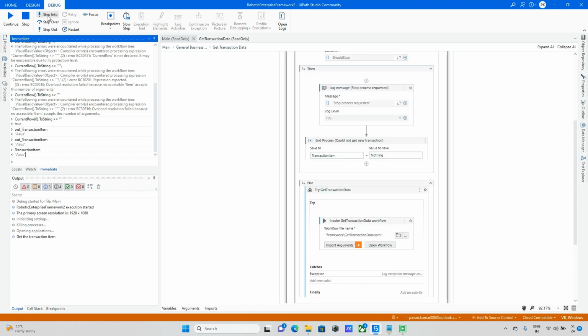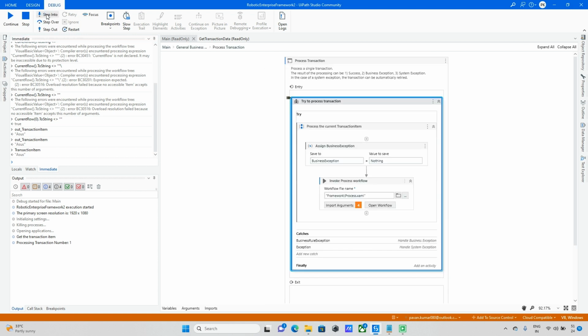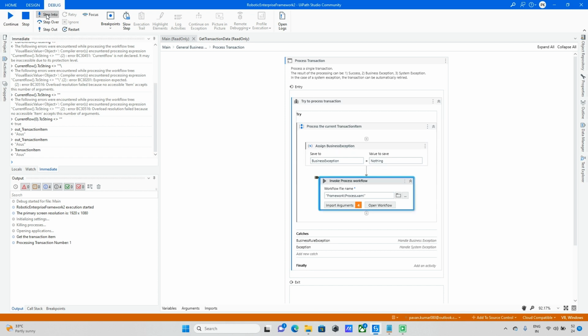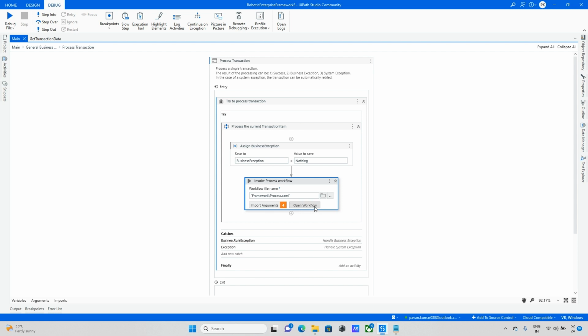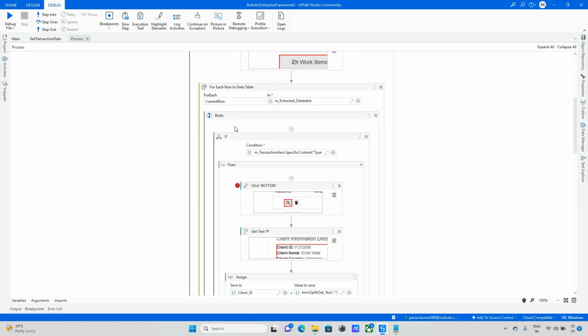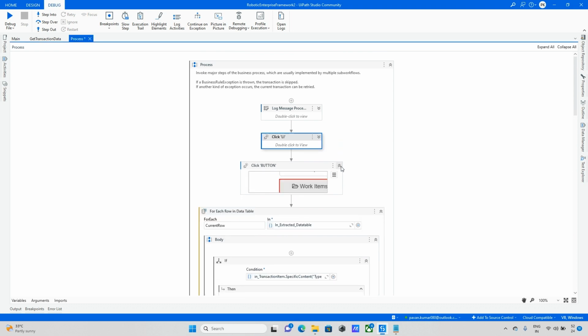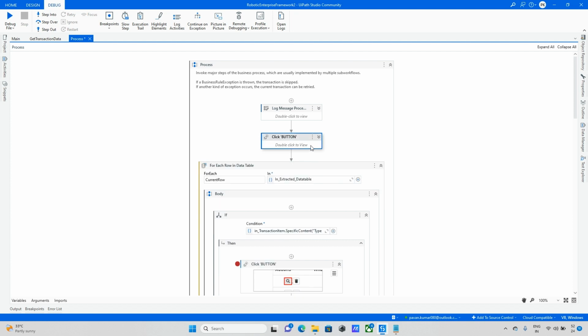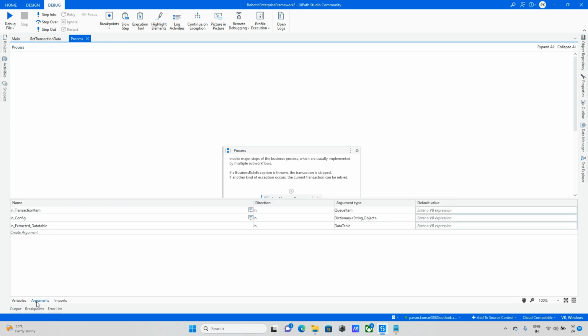Okay. And now we need to check whether it's moving to the process transaction, I mean process state, or not. So now it's got this process status. Okay, here it's not moving because some input arguments are having issues. So I need to open that particular workflow. Okay, this is a process having some different process. So now I'm removing all the steps. I have already worked on these for some other REFramework, so these steps are not required for me. So let me check what arguments are there.